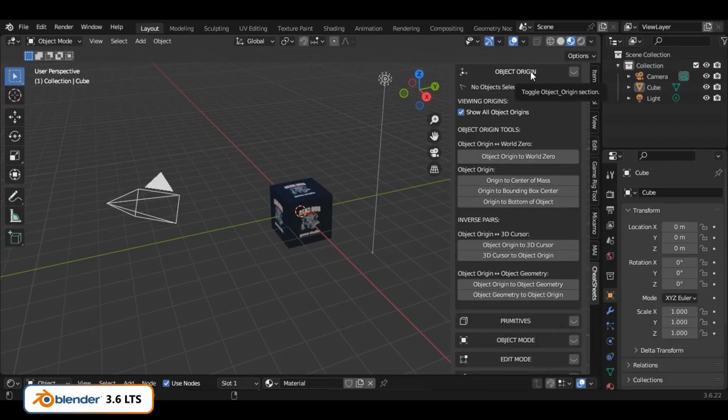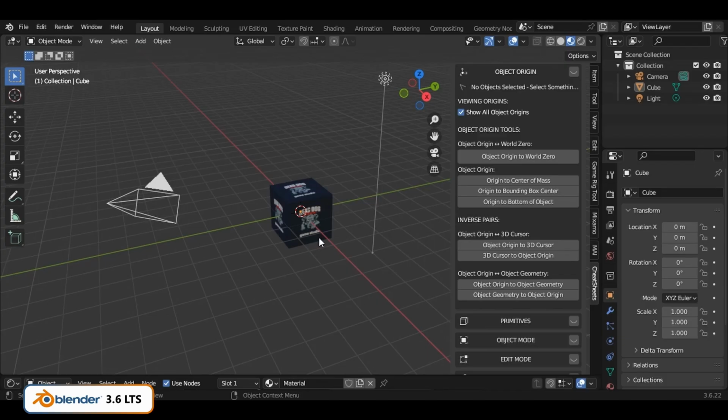Object origin. What is that in relation to? If you look at everything inside of your scene right now, there's actually only one thing inside of this scene that depicts the object origin. Can you guess what that is? I'm going to give you 5 seconds for this, and then I'll give you my answer. 5, 4, 3, 2, 1.